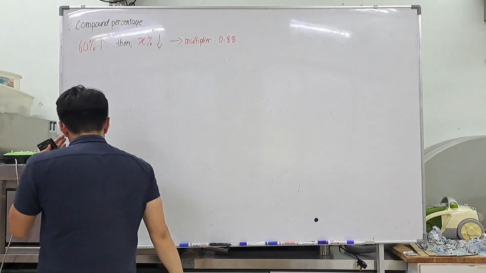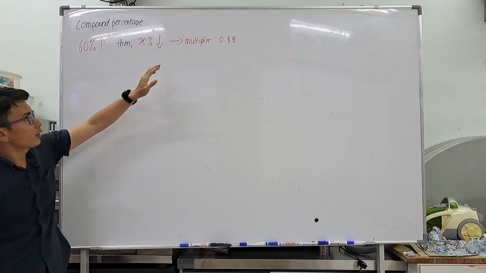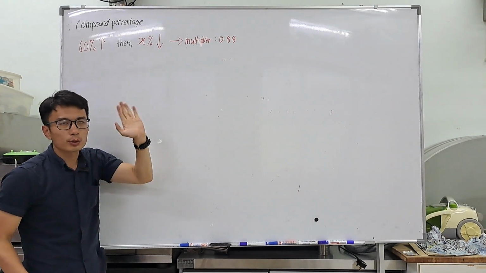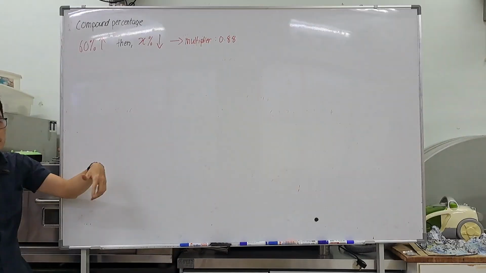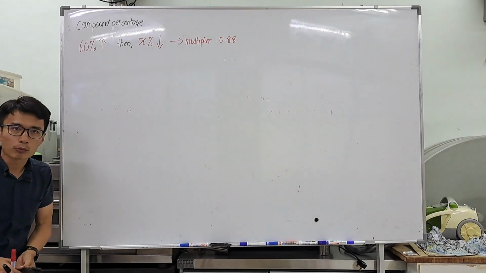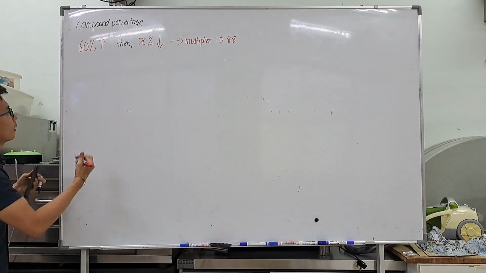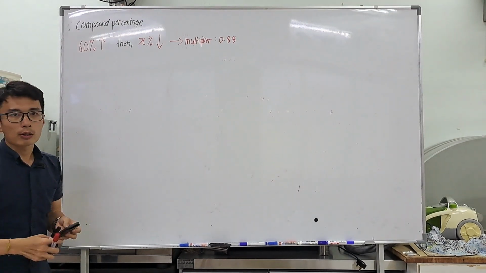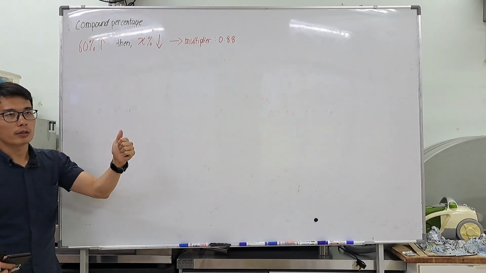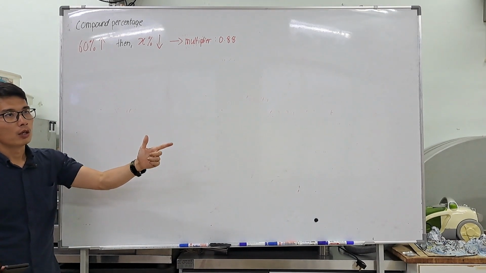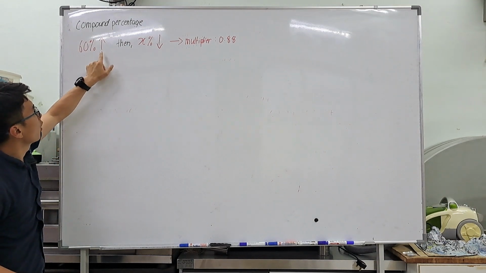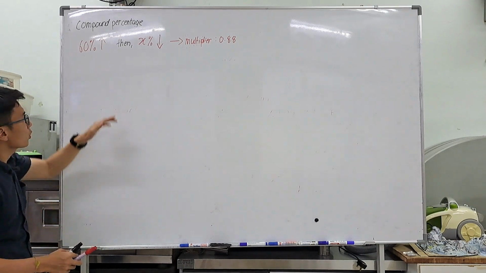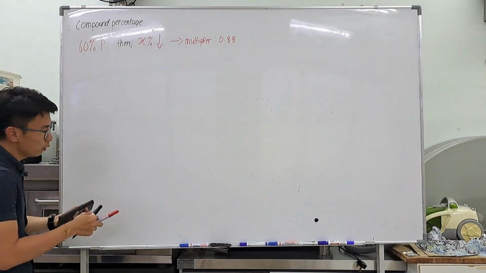Try to think back. The question gave you a multiplier, which is 0.88. Based on the previous lesson that I gave you, how do you calculate a multiplier? For the multiplier we have two ways to calculate it: remember, there is the addition one and the subtraction one. So you have to decide based on the question here. This one is a 60% increase. So if I want to change this to a multiplier, what do I do?